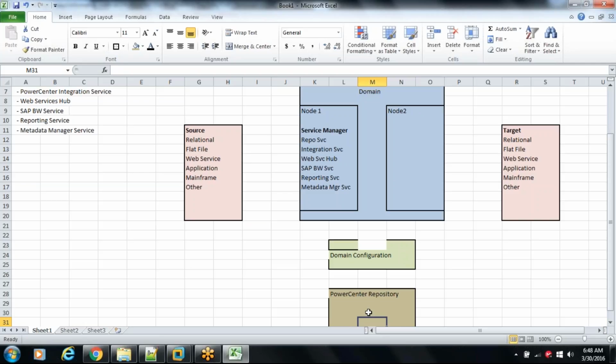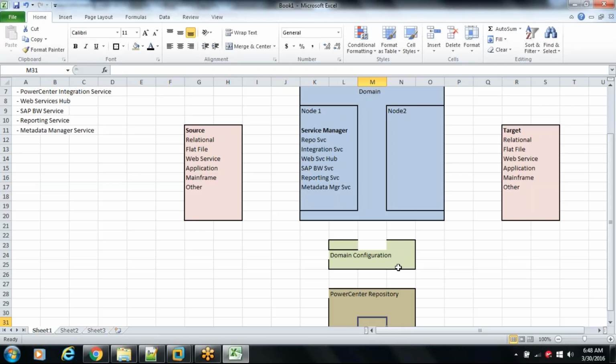So that's why Informatica itself gives you a repository, which is nothing but a relational database, and it stores all these entities within that repository, and helps you to build the entire business within that. So this PowerCenter repository is one of the prime things.